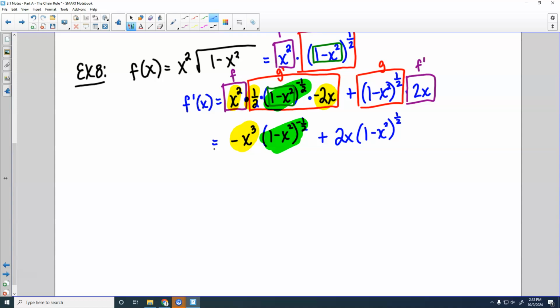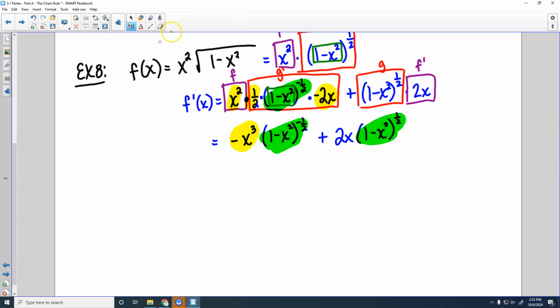Again, they're probably not going to stop here. So a trick that I like to use for this, it seems complicated the first time that you see it, but it is very helpful for these, is notice that I have right here, where's my highlighter? Right here, these two pieces have the same inside part, right? So what I want to do is factor out the lowest exponent of that expression, okay?